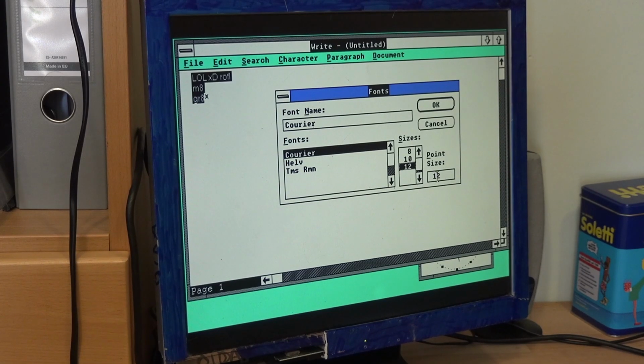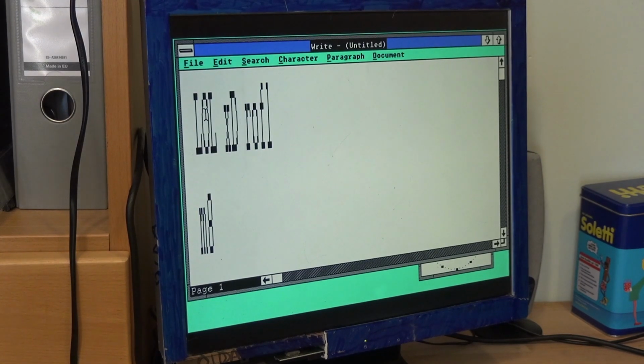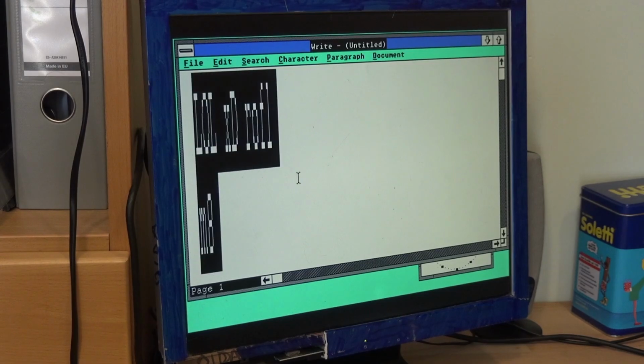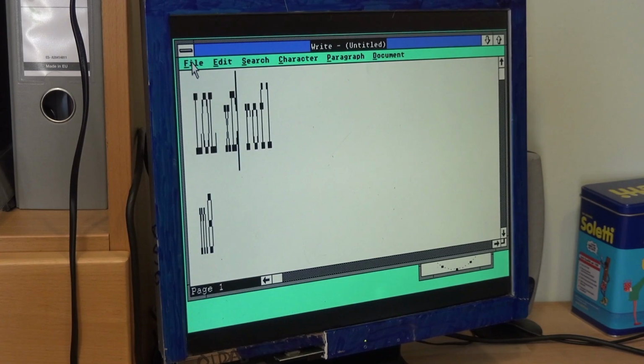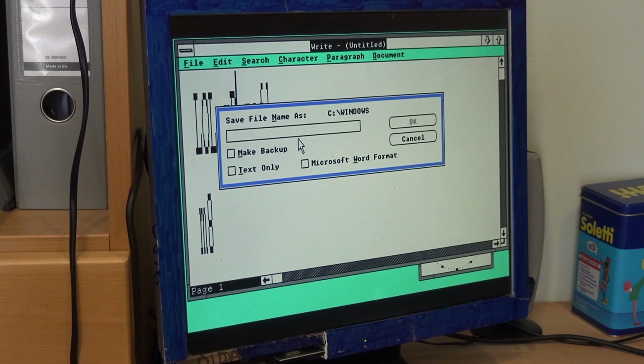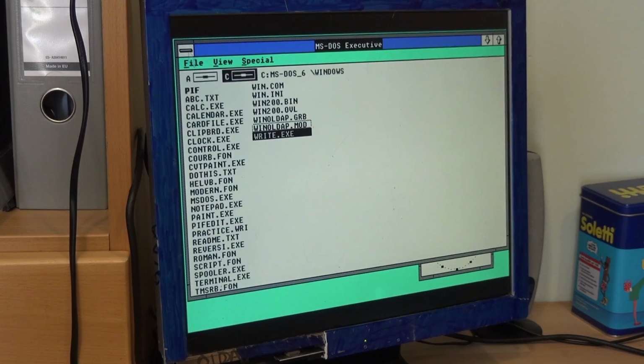Wow. And the other one, maybe write it in... I don't know. Whoa. Yeah, it will. And now save it. Why is it like so? I think it's a driver problem. Okay, its hardware is just not compatible. Save as, mate. Yeah. And it saved it as .wri, right? Yeah. Alt F4, right? Alt F4, yeah. Normal.